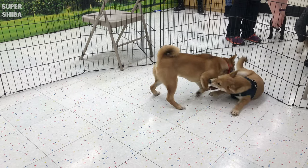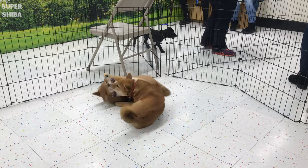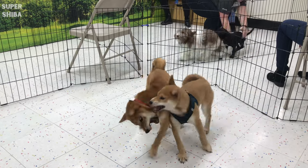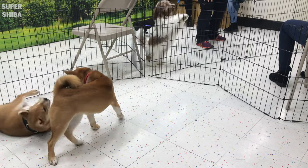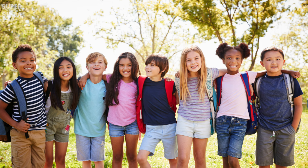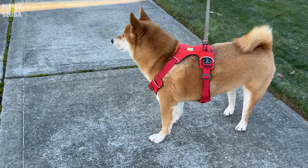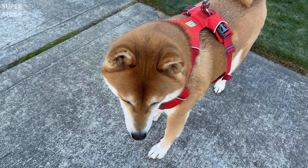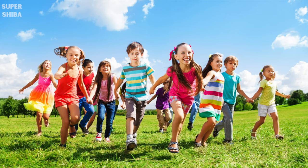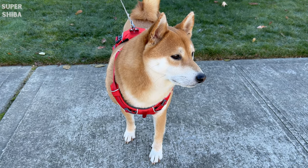Getting your dog exposed to other animals early on, and having it explore and interact with them, is great to help your puppy grow to become a confident and calm dog when it encounters different animals in the future. It is also important to have your dog interact with kids of different ages if possible. For a dog's mind, little kids have a lot of unpredictable movements, and it is very different from interacting with adults, who are a lot more predictable than kids.